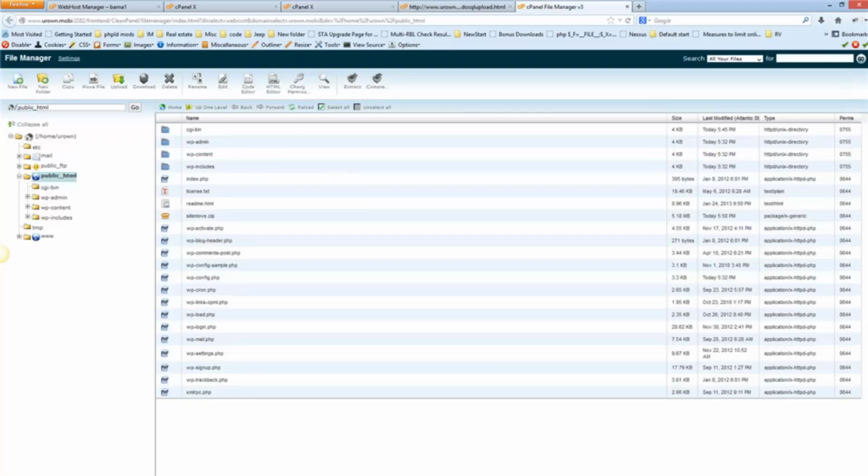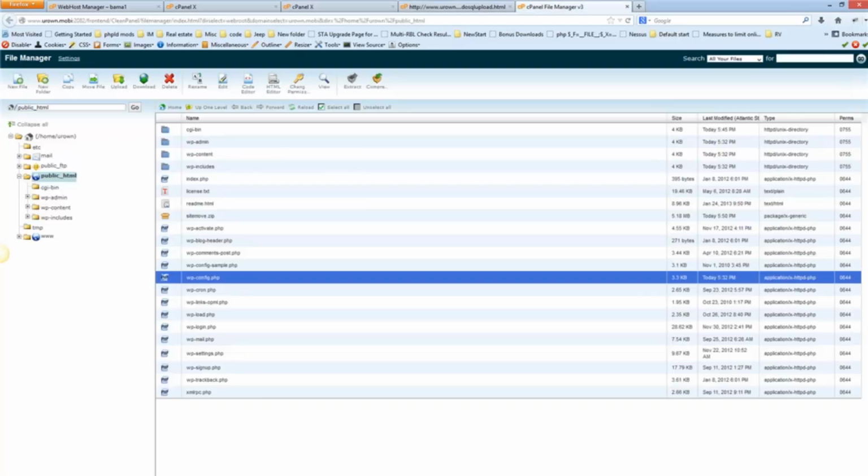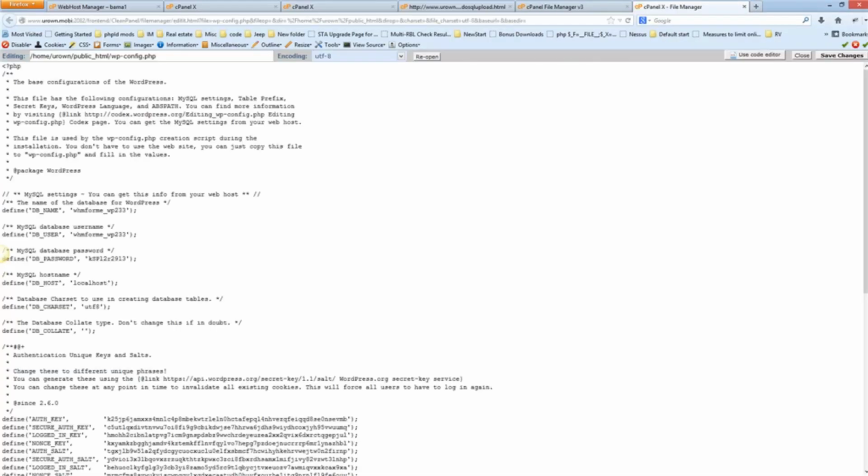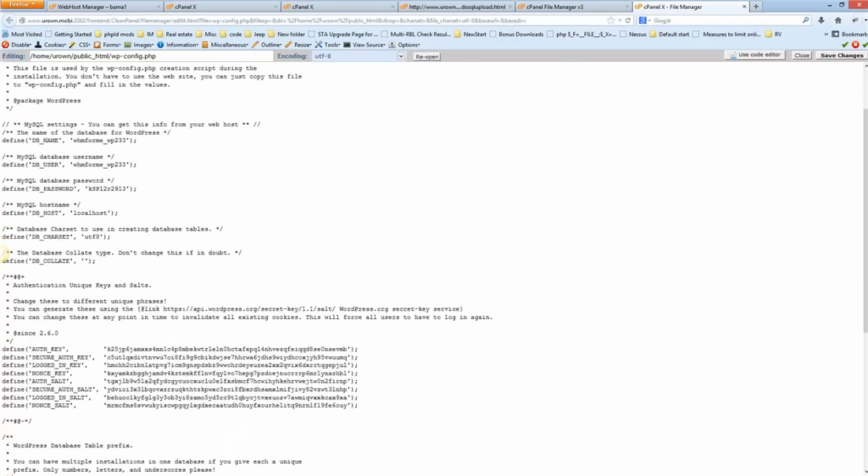So we go back to our file manager, we locate our wp-config file, we click it, and we choose edit. I always just use the basic text editor with this. Right here's the only lines we worry about changing. It's the database name, which we have, and it's right here. So you paste it.